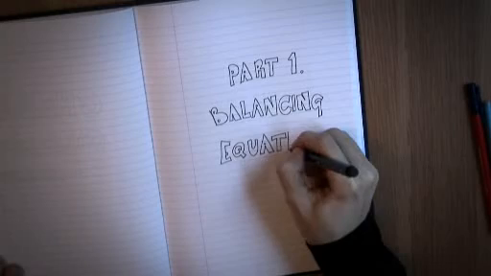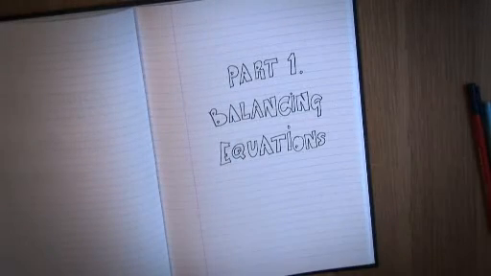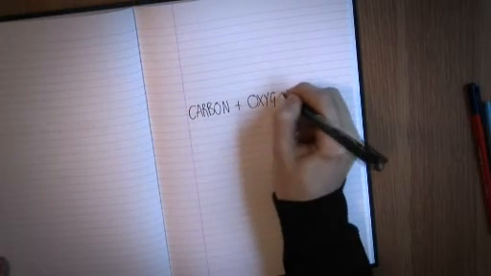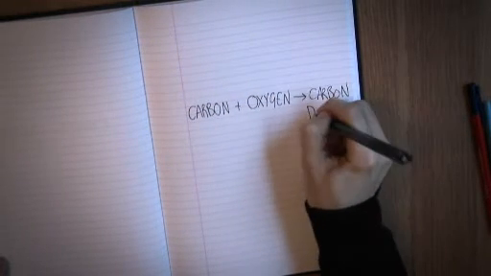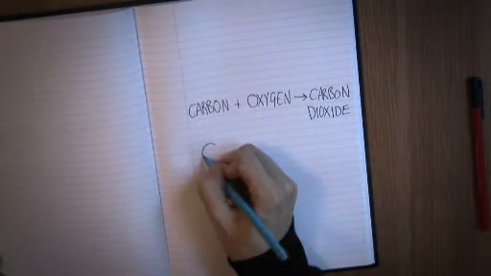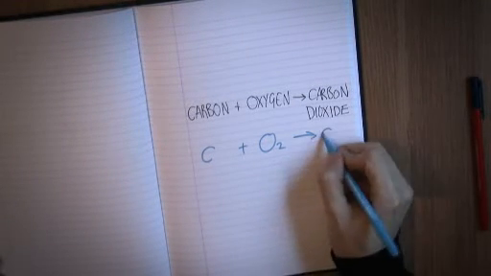So Richard, first off, tell us what is a chemical equation? Well, a chemical equation is just a way of describing a chemical reaction. A word equation will tell you that, say, carbon reacts with oxygen to form carbon dioxide, but it doesn't tell you how much carbon will react with how much oxygen. The chemical equation would be C plus O2 goes to CO2.